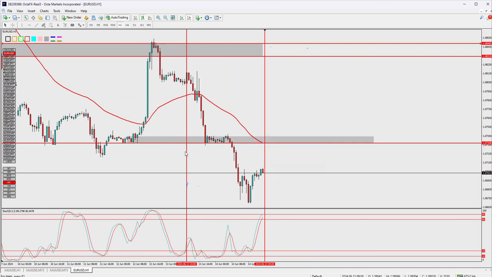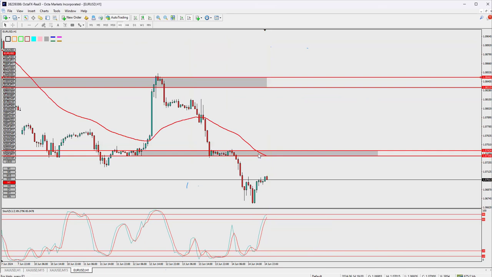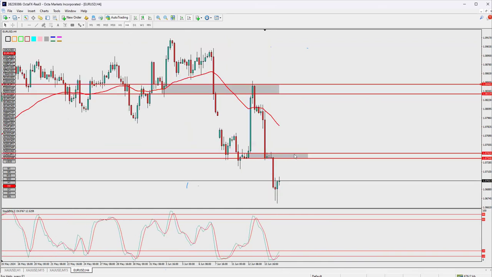So the coming week, if you want to mark the zone, just mark this one I've marked. We are going to watch Euro USD from that zone. This is the zone we are going to watch it from. If it comes to that zone and reacts from this zone, it's going to drop. It will continue dropping. By that time, you will find that this market, actually you see I already marked it on H4. So this market will have come all the way up here.